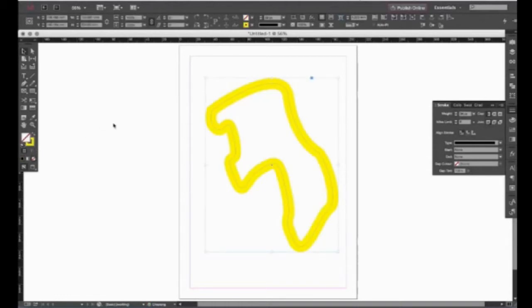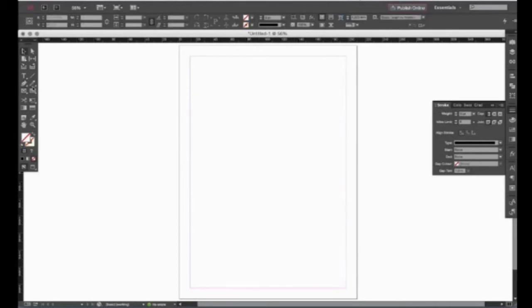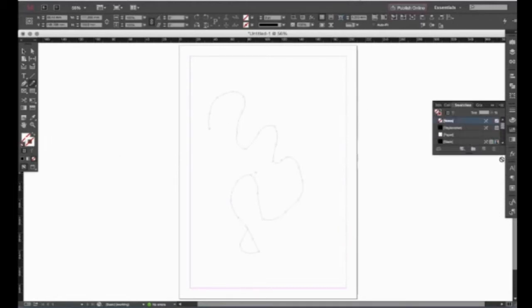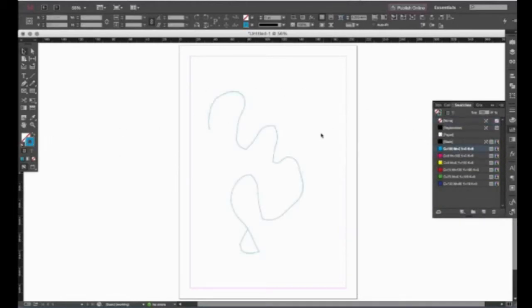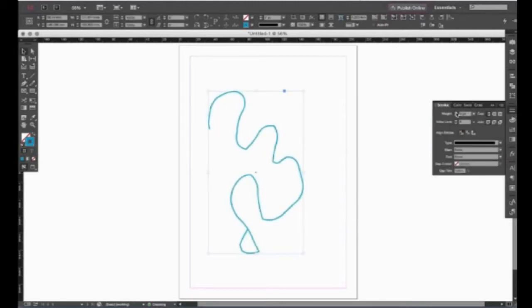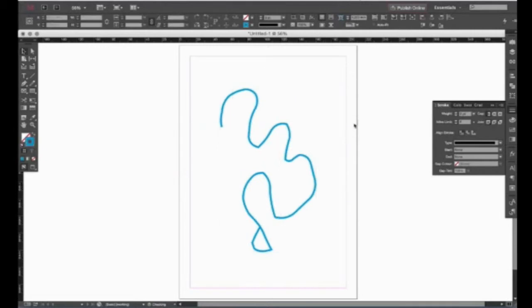Next you can open the pencil tool. You can draw a freehand shape and then select the color. Again increase the weight of the stroke. And maximize the picture.